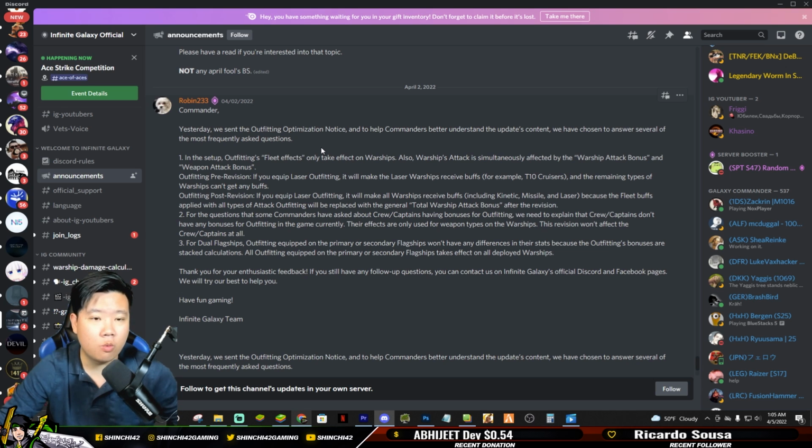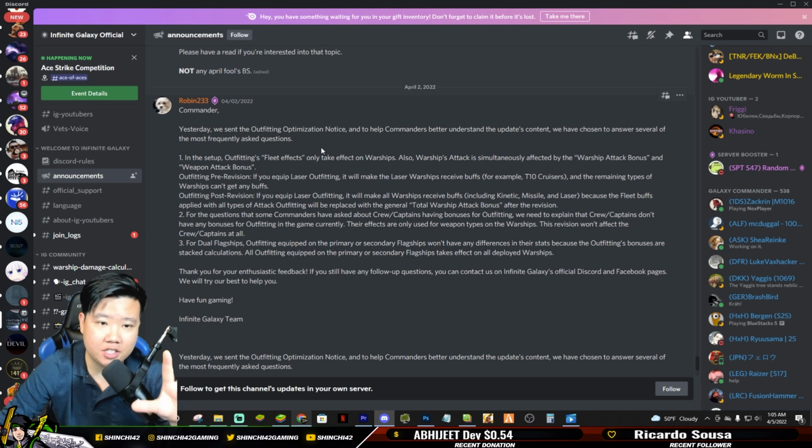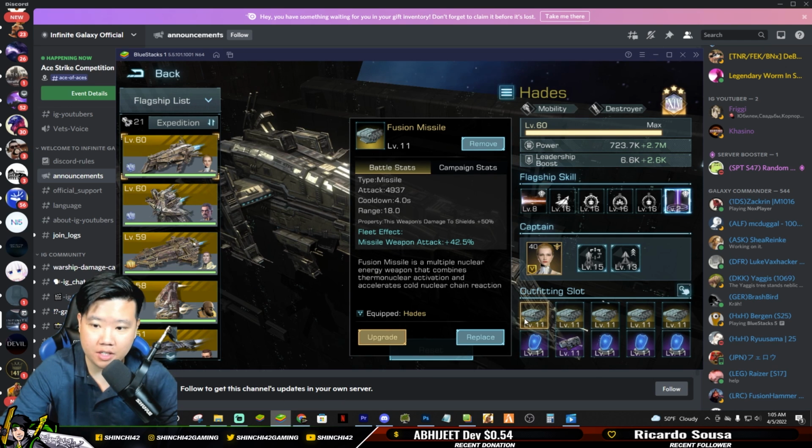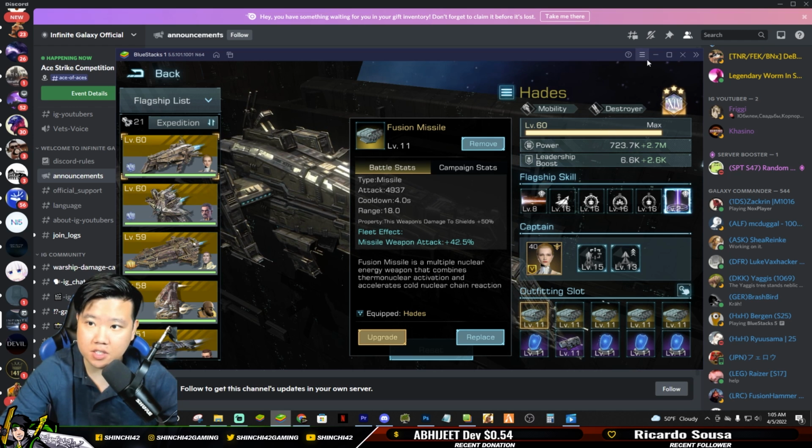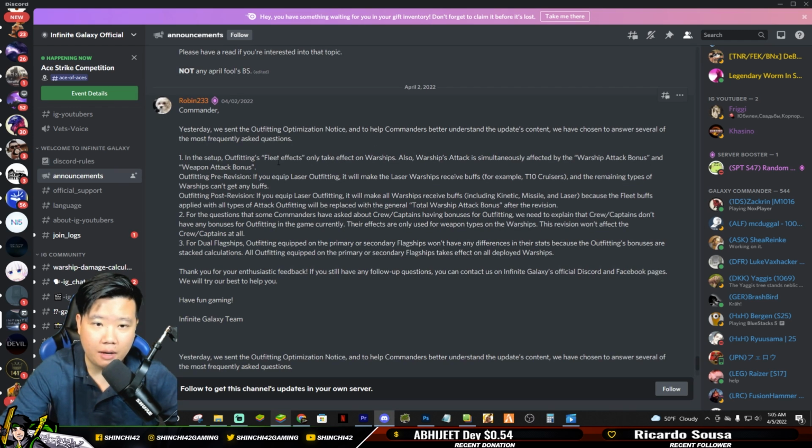Okay, so Robin said that in the current setup, the outfitting, fleet effects. If we look into BlueStacks and the fleet effects, this is going to be a fleet effect. You can see the weapon, the missile here. I'm a T10 destroyer, missile type. So let's see. Fleet effects only take effect on warships. Yes, that's correct. All right.